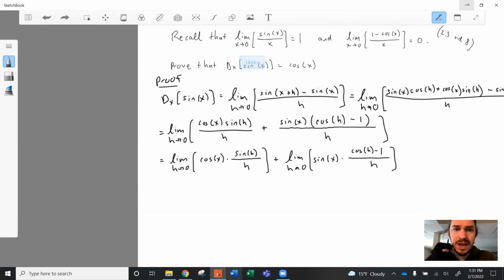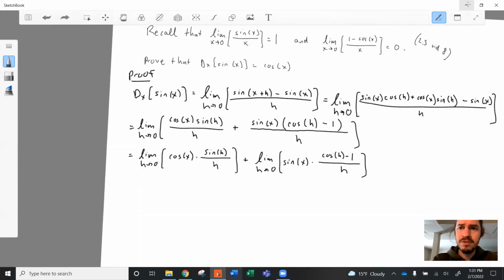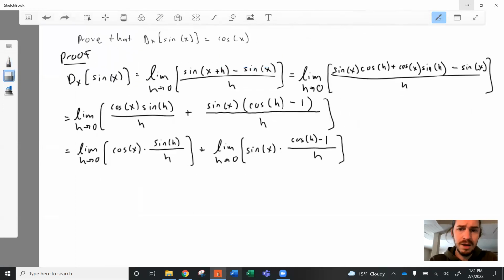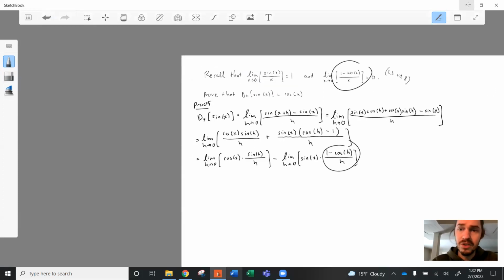In fact, actually, I just realized if I want to make them the same, you see 1 minus cosine and cosine minus 1, I can actually make them the same by doing a little bit of trickery here. If I swap the order of these two, 1 minus cosine of h, I can do that as long as I also multiply by negative 1. So I'm going to accommodate that by making this plus into a minus. There we go. So I'm just going to flip that around so that this one also matches exactly the limit we had before. Okay. Having done that, now the next step is kind of interesting.